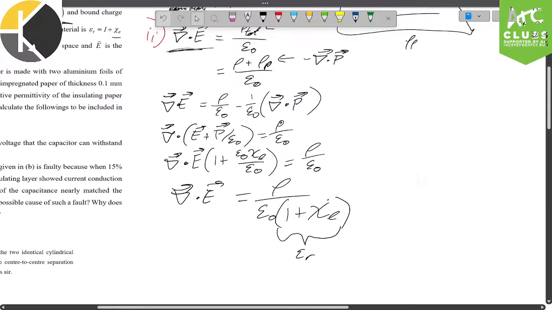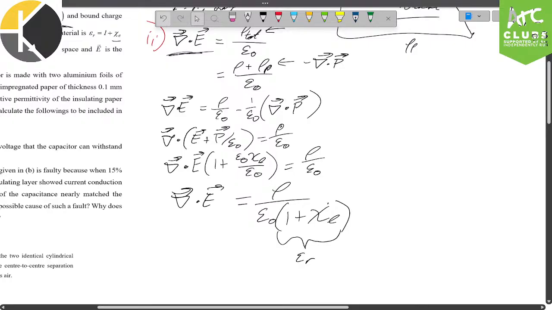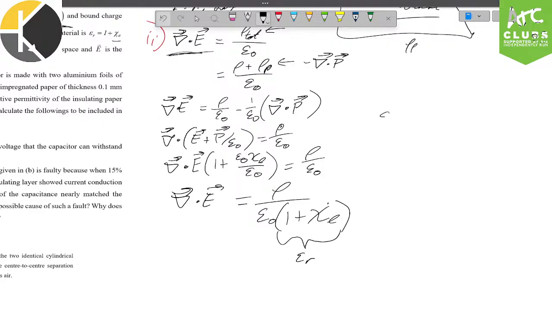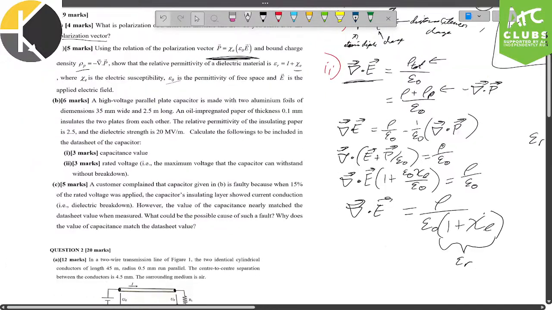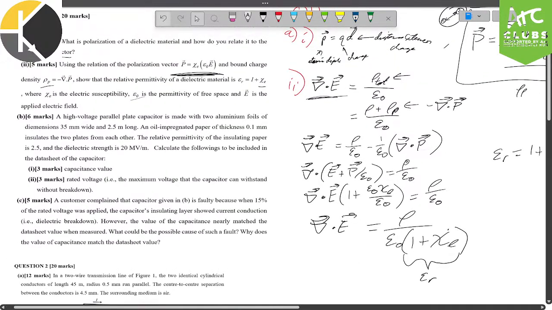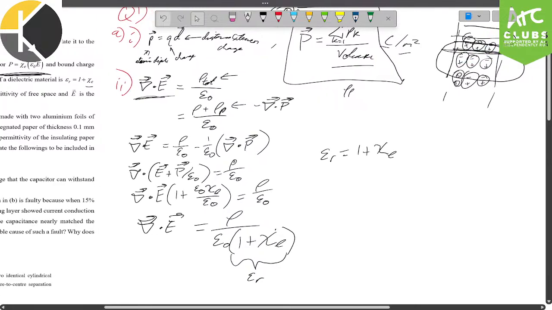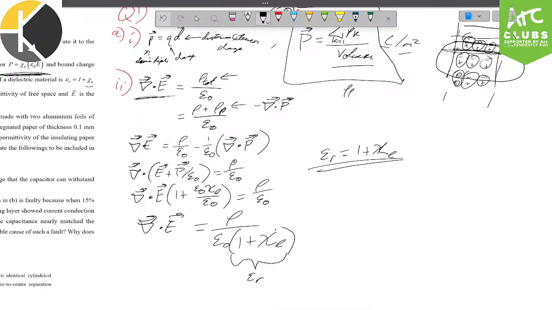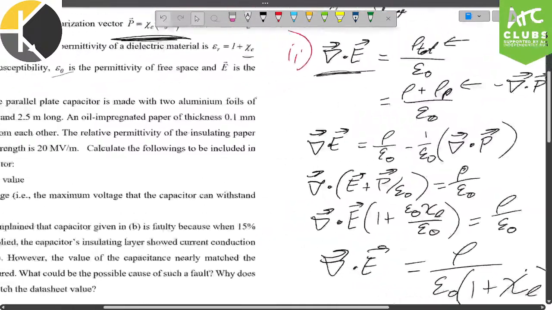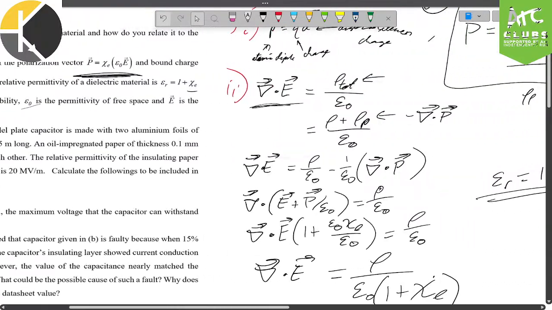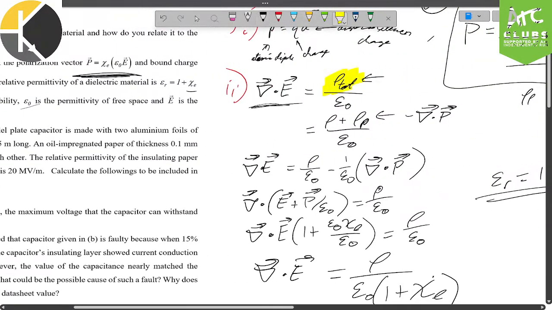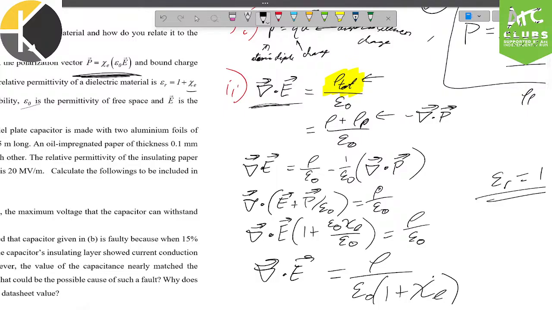So this is how we equate these, just by rearranging our divergence formulas, and it arrives at epsilon r equals 1 plus your electrical susceptibility. So that's how we arrive at this. It's a very mathematical approach. It's very much built off of the understanding of your total charges accounted for right here, which will include the equivalent surface charge density built by your polarization vector.